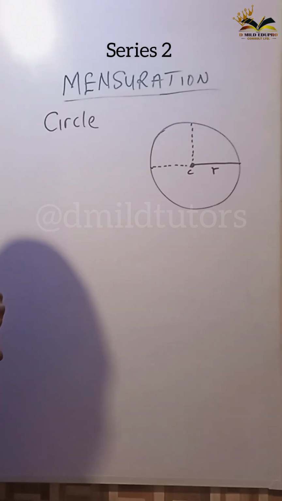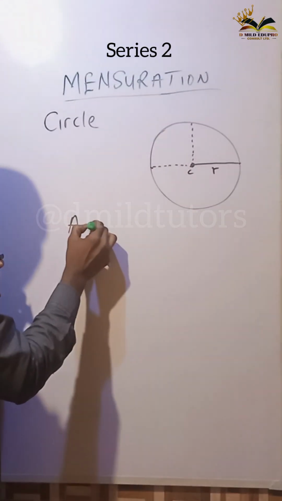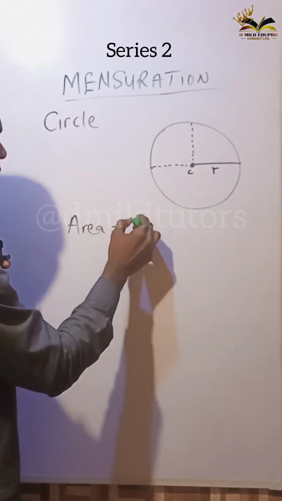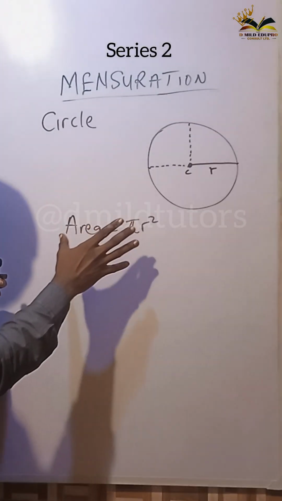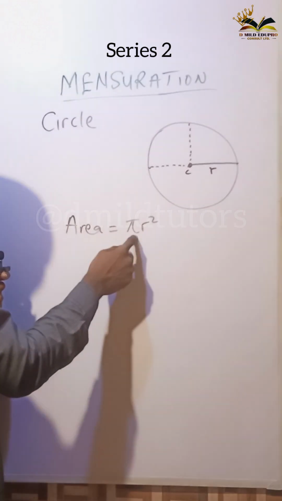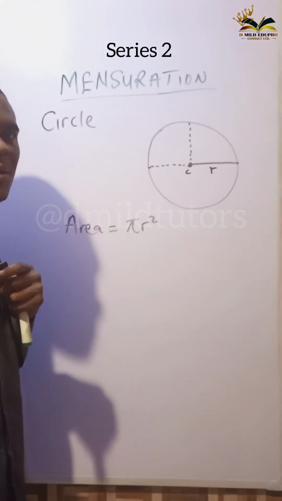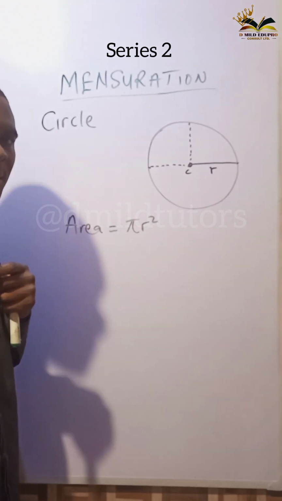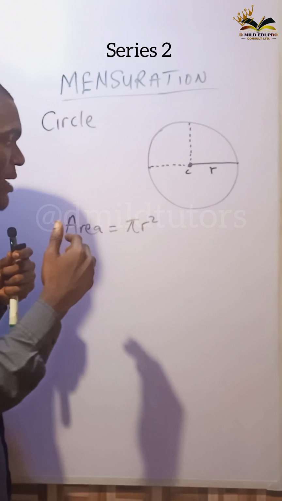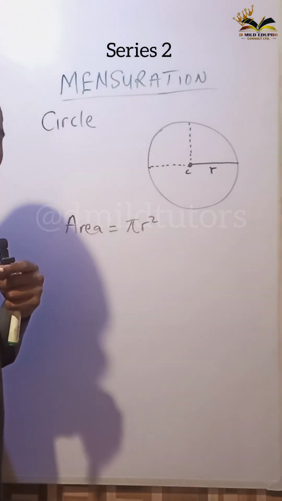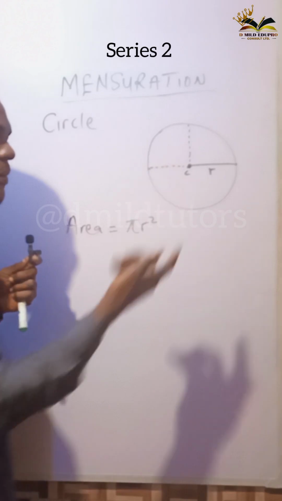The first thing we'll have to look out for is the area of a circle. So area of a circle is given as what? Pi r square. So if area is pi r square, the pi here is constant. Depending on how the question asks you to use it, you can decide to use it as a fraction or as a decimal. The fractional part is 22/7, while the decimal part of it is 3.142, or some will say 3.14, right? And then this is radius raised to power 2.